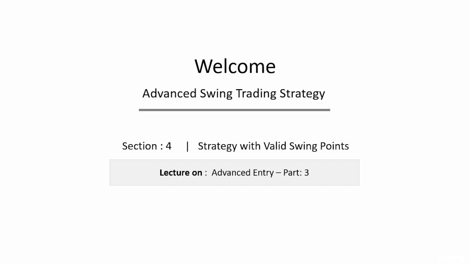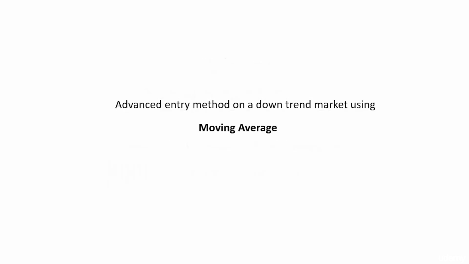Welcome back, traders. In the previous lecture, you learned about the advanced entry method of the swing trading strategy, where we traded an uptrend market. In this lecture today, I will show you the method to trade the swings in a downtrend market using those two special moving averages along with the swing trading strategy.